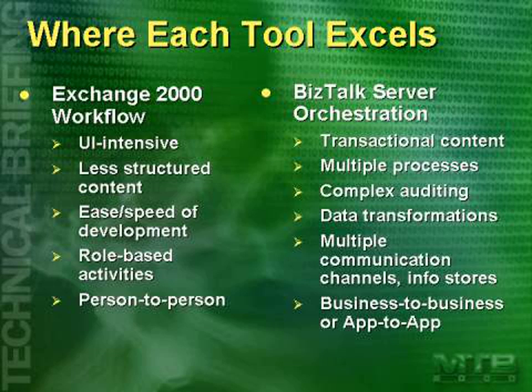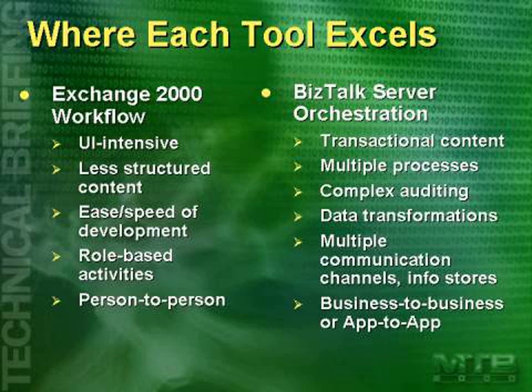We have the ability to do role-based security. So if you're not familiar with that, you can apply security permissions on an Exchange 2000 folder by using roles, which are outside of having to define users and groups within the Active Directory. And then finally, and the most key thing to take from the Exchange 2000 workflow is that it's really geared for person-to-person or person-to-group workflow processes, those team process-oriented workflows.